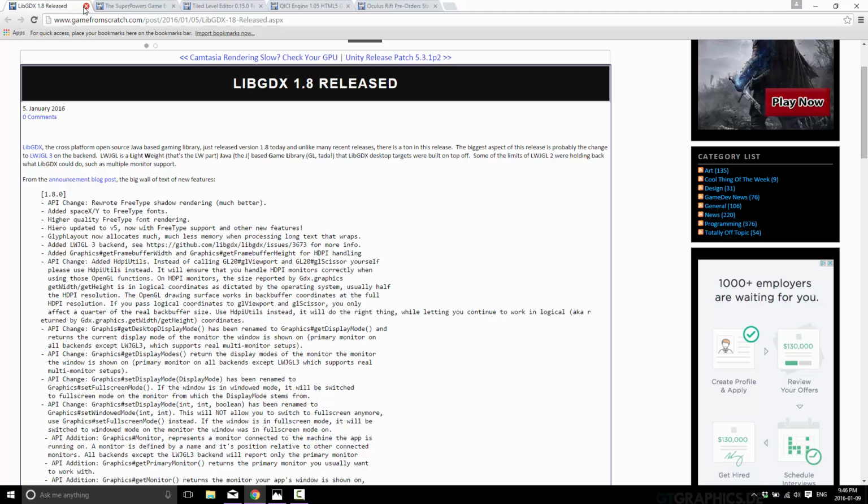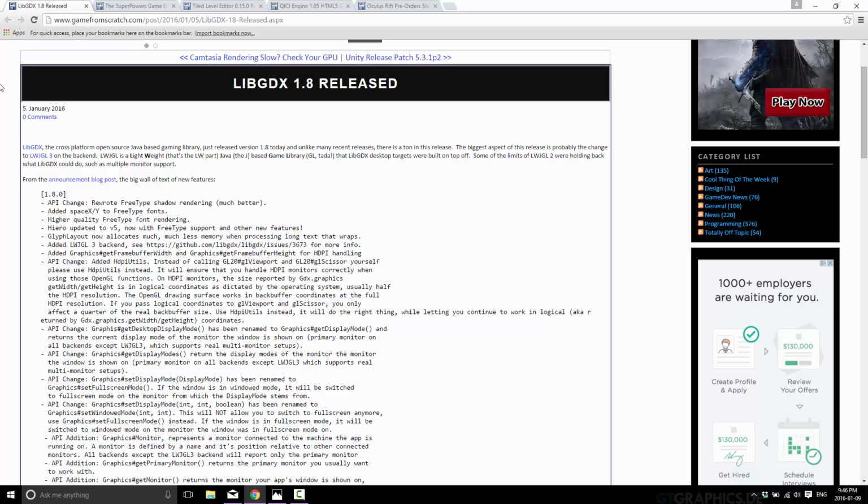So it provides graphics, input, etc. functionality for game engines, and for the desktop targets, libgdx is built over top of it, and it's had a lot of shoddiness when it comes to desktop support. So now that we've moved to the LWJGL3 backend, we now have in libgdx much better multi-monitor support, full screen support, multiple window support, etc.